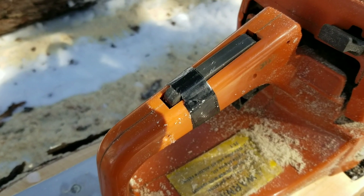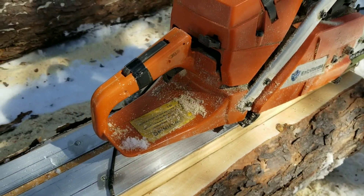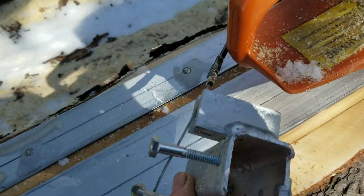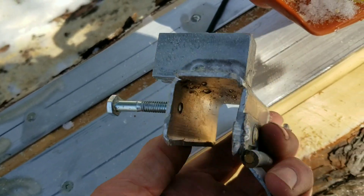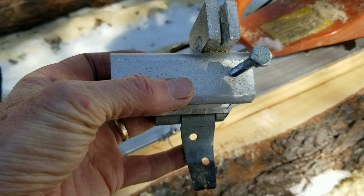I had to tape the safety handle down just for simplicity of putting it on so that it's not popping up or trying to pop off. I threaded two holes — you can see the bolt there — that's just to pinch it onto the handle to keep it in place, one there and one at the back. I'll put this back on and put the cable in so you'll see how it works.